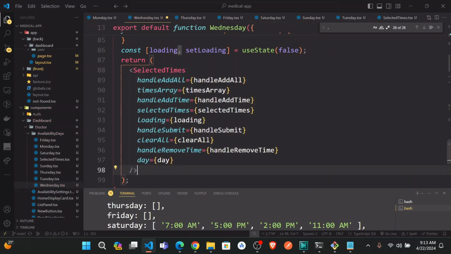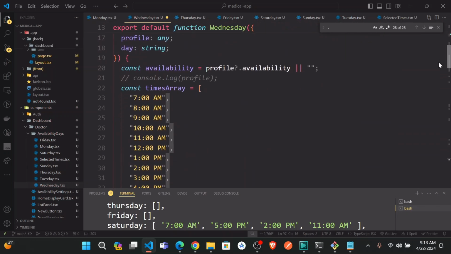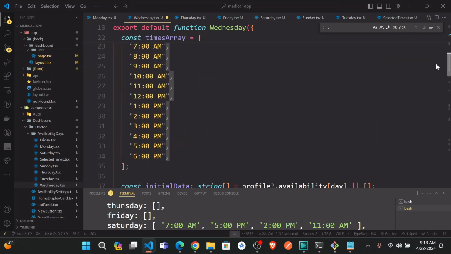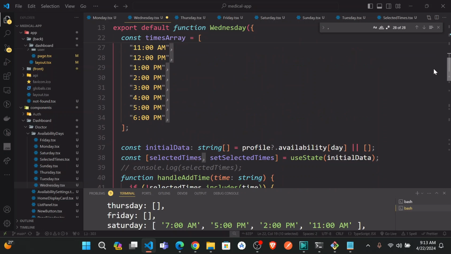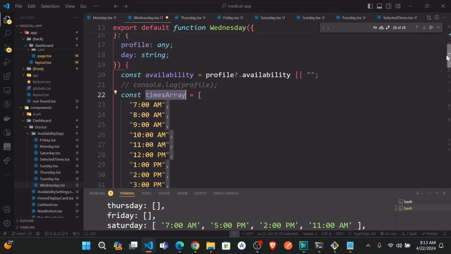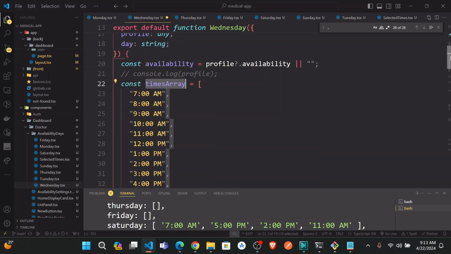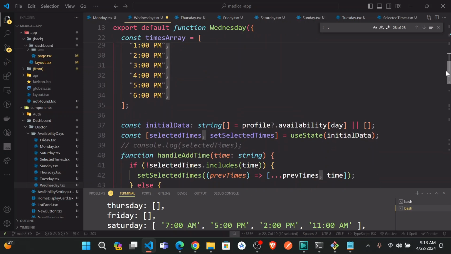Okay, that's really great. And even this times array, if we wanted, we could put in one place, export it, and use it in other places, so that you don't have to rely on this.